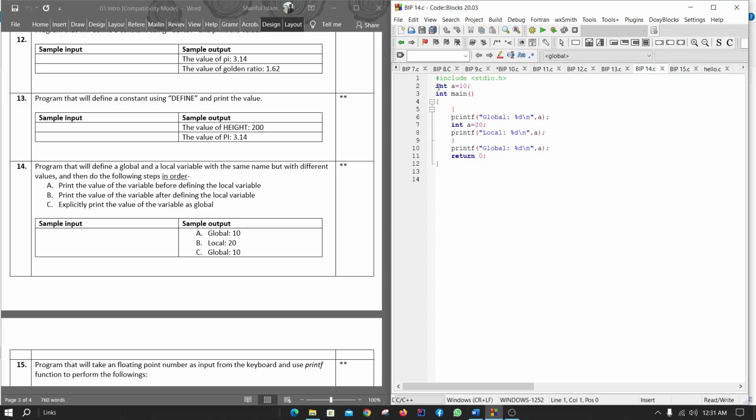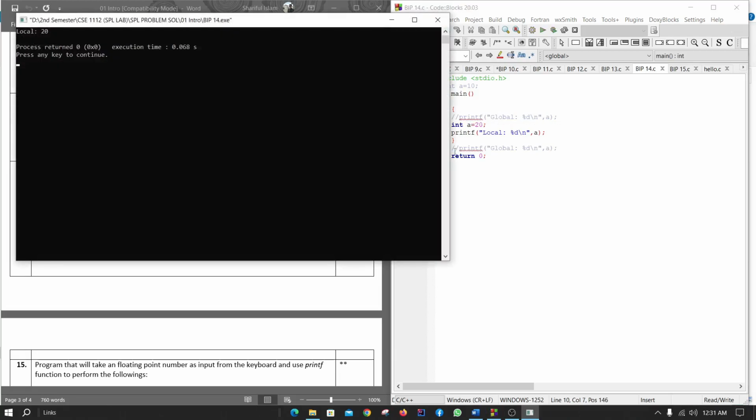So here integer a equal to 12 is not inside the main function, so this is a global variable. What it says is, at first print the value before defining the local variable. So I comment it out and don't define the variable. At first the value is the global one.